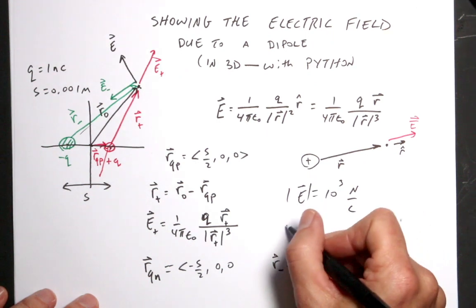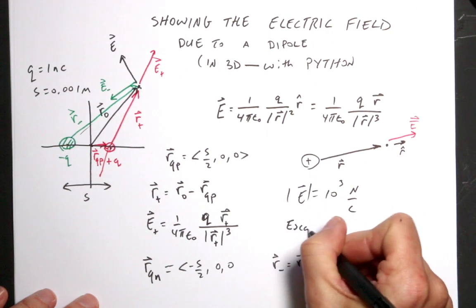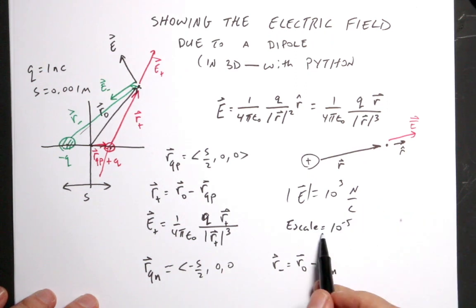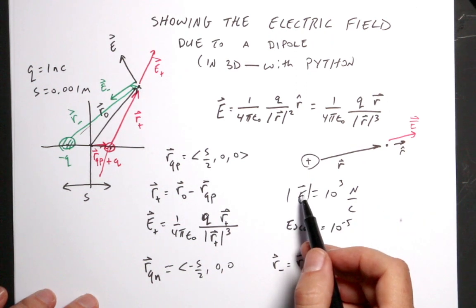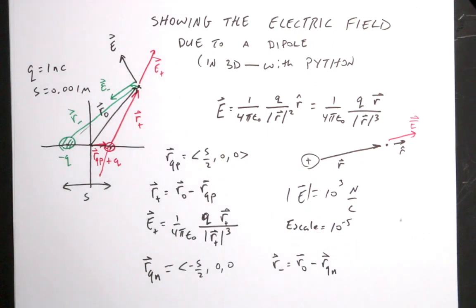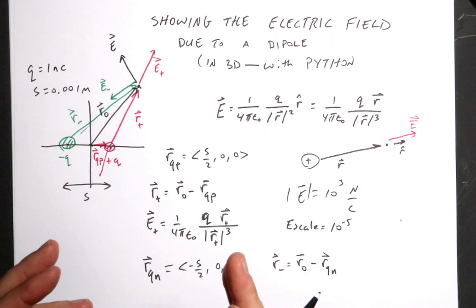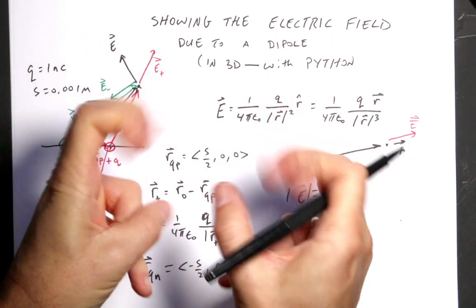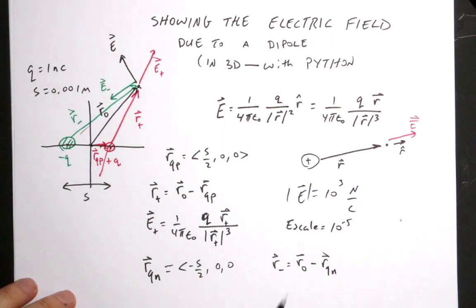So I'm actually going to have this other value in there called e scale. And let's say e scale is 10 to the negative fifth. And so if I multiply e scale times the actual vector E, then I can plot that. So I need to make a correlation factor between the actual electric field and the size of the thing I'm going to plot. I did quotes like that and you couldn't see it, so I'm doing it down here. Okay. And I'm just going to guess at that. It's not a big deal. Okay, so that's the first thing.